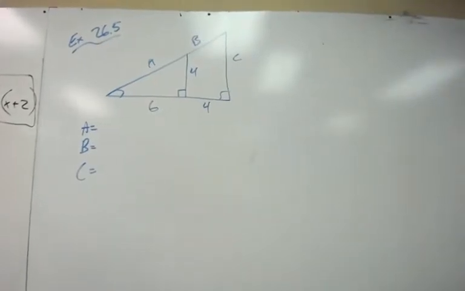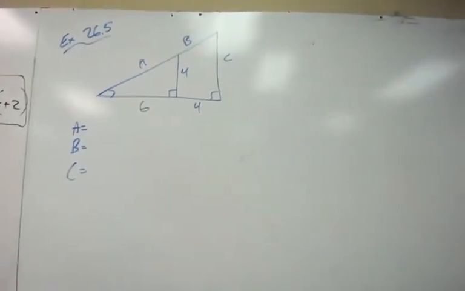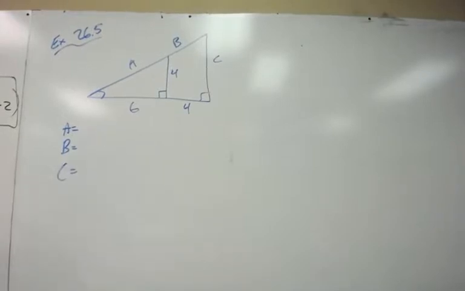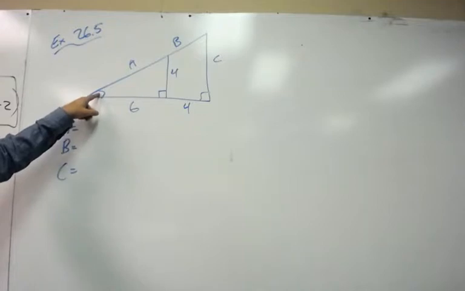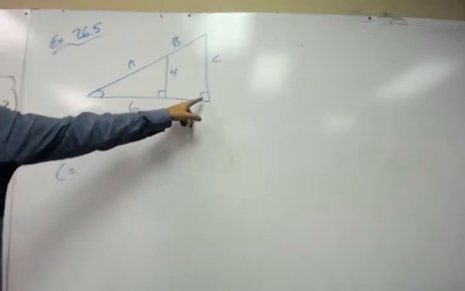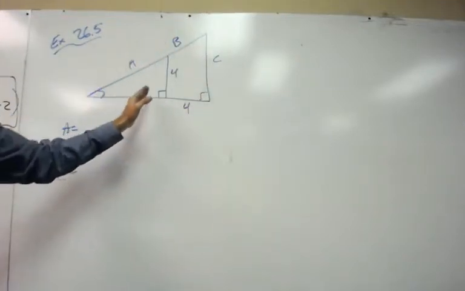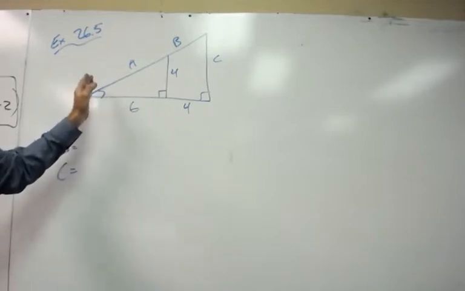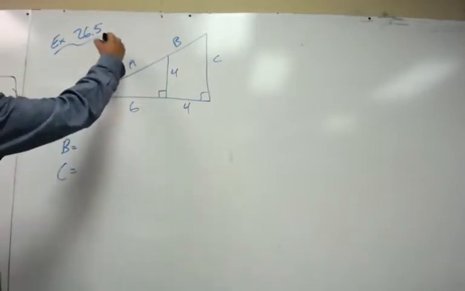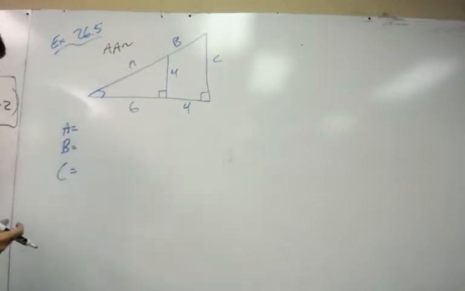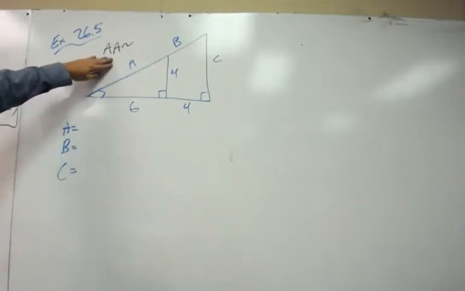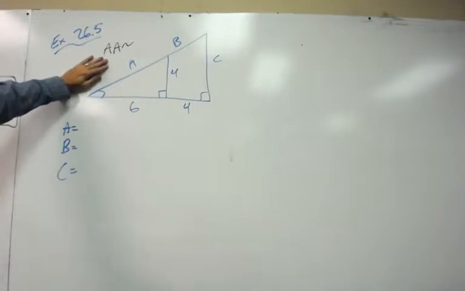Overlapping right triangles. We've talked about overlapping triangles before. And what we said was when you have overlapping triangles, that they're similar because, well, this angle is the same. And both of these are right angles in the big triangle and little triangle. So therefore, by angle-angle similarity, we can say that the little and big triangle are proportional. We've got to find A, B, and C. So those are showing you that they're similar, so they're proportional.